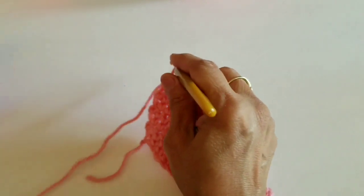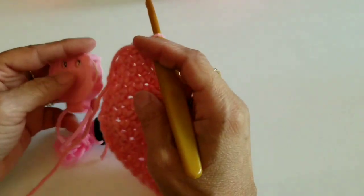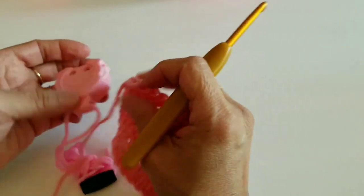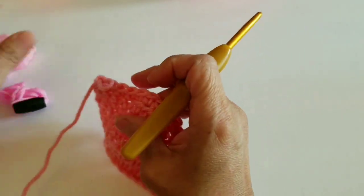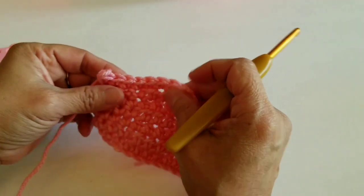Okay, so now we're going to start row... I'm sorry, that was the end of row 7. Okay, so this was the end of row 7. Now we're going to start row number 8. We had 8 stitches, and we are starting row number 8 now.